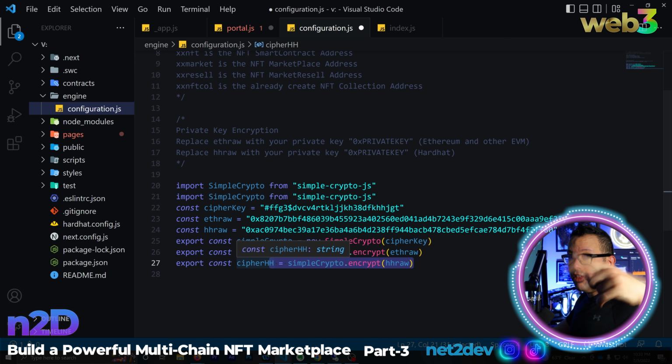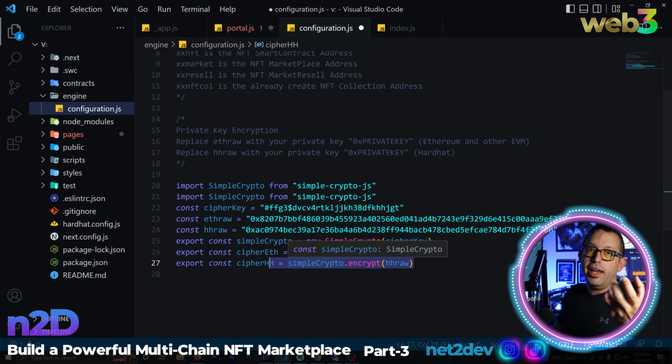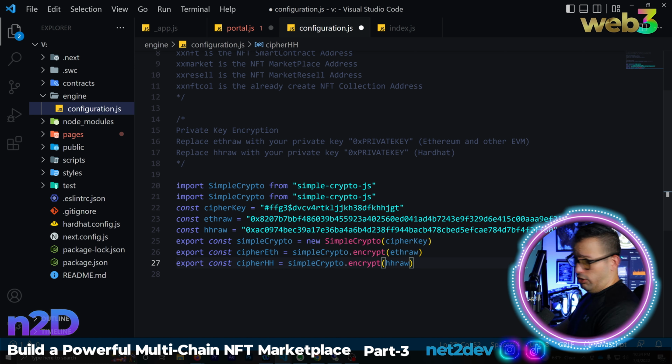Once we run the action, or once we run the function, we will decrypt. So we are decrypting as we are running the function. So we're not going to just store this clear text. We're encrypting it, and when we run the function, it decrypts, but it already runs, so it's not like I'm going to see the private key, okay? And it's very cool, okay?